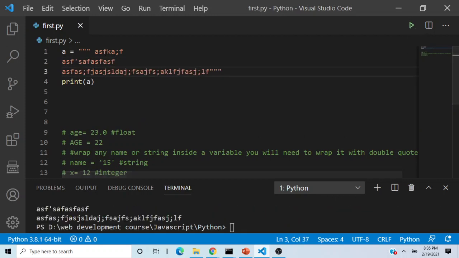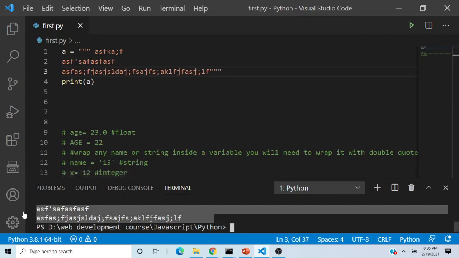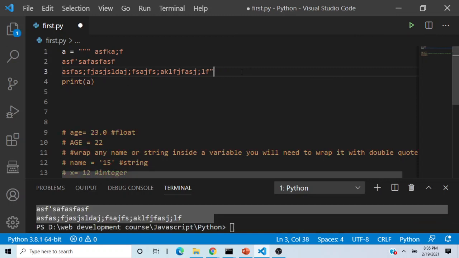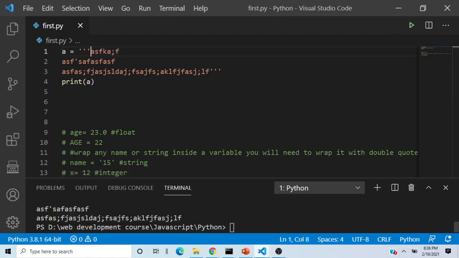Now if I press print, it will print all of the text over here. Or else you can use three single quotes as well. I always use three single quotes because that is much more understandable and very easy.